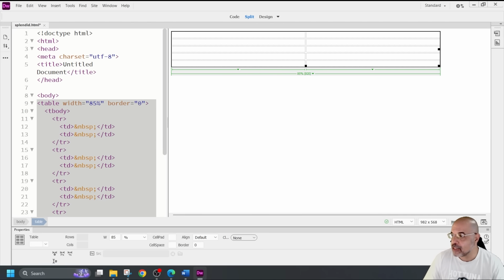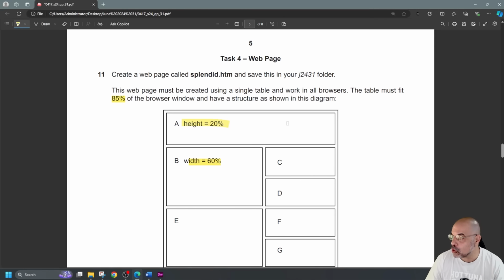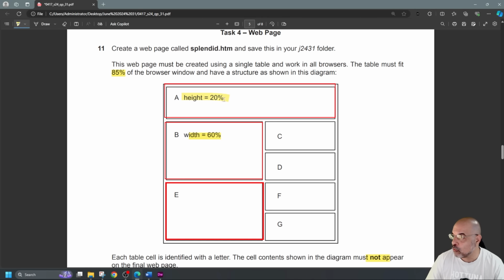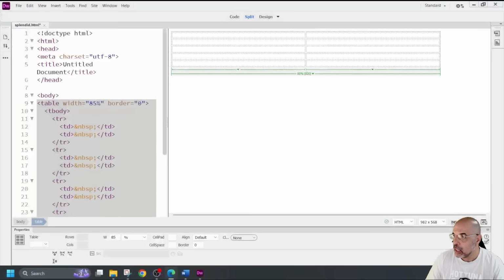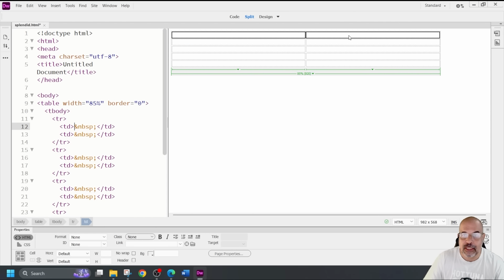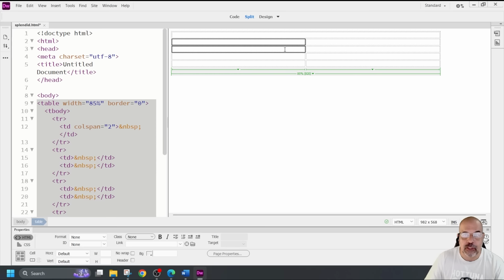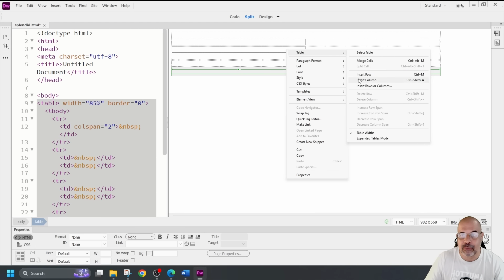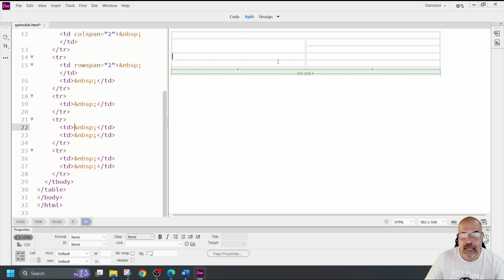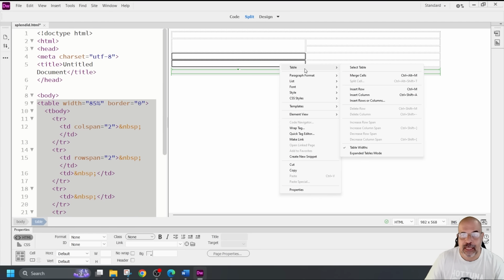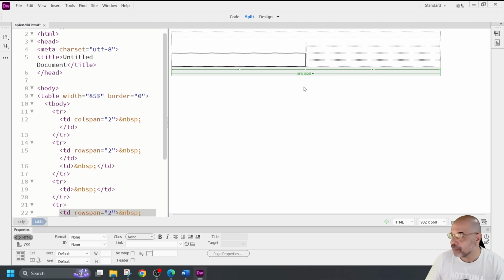Now, the first step is I'm going to merge. If we have a look over here, we're going to merge the cells in row 1, and then these 2 here and these 2 here to get this, and then we're going to put the height and the width. So first step is we're going to select these 2 cells here. Now down in the properties, I can click on the merge button, and then I'm going to select these 2. The other way to merge is after you select it, right click, table, merge cells. Again, make your selection, right click, table, merge cells. So either method is fine.